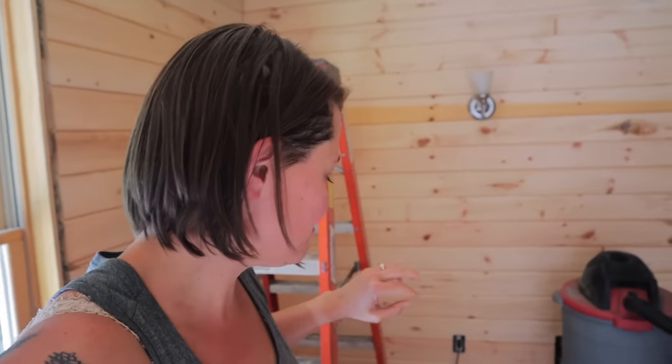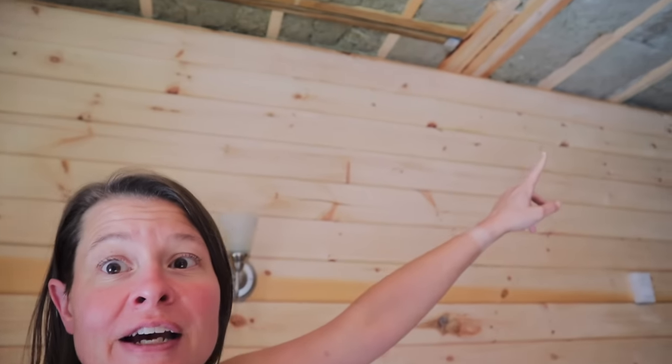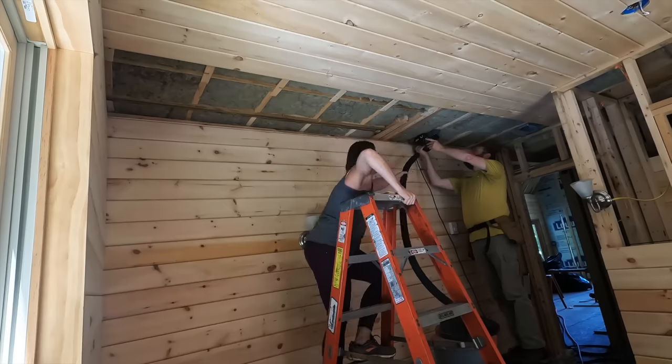We are slowly plugging away here at the same spot on this ceiling. So we are going to get some planing done on some of these joists over here and make sure that we're ready for these final shiplap pieces. We're making progress, it's just slow, but I think we should be done with the ceiling in this room. And then we only have, you know, like a million more portions of ceiling to do in the house, but this is our first room. We're learning as we go, and we're gonna get our practice down, and it's gonna get easier and easier.